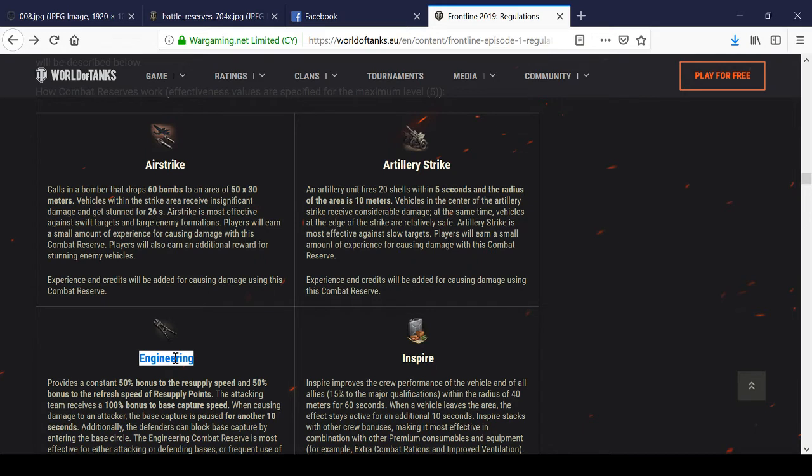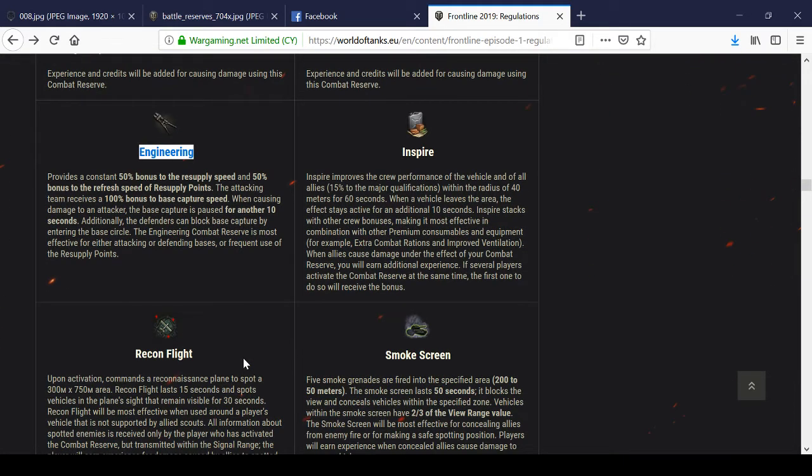It will always give you a bonus when you resupply and when you capture and when you reset capture. And like I said, you don't have to think about it. You don't have to turn it on and off. And it works immediately when you start the game. So this is a good combat reserve to start with.